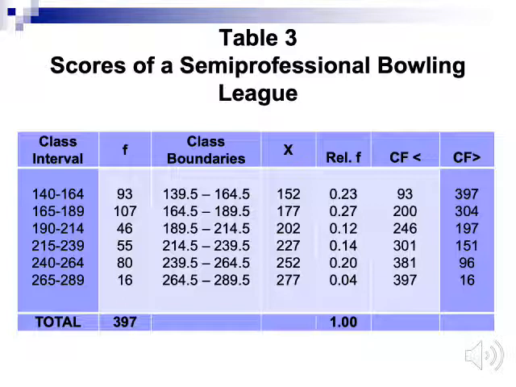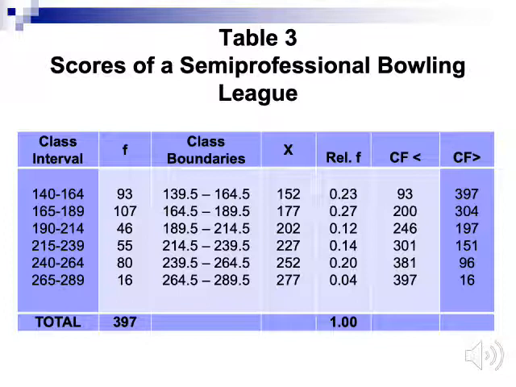Sometimes at the last class interval, you have to make some adjustment, because there is a rounding error here, so it will be over 100% or over 1.00 if you do not adjust the relative frequency of the last class interval. So there has to be some adjustment on the relative frequency of the class interval. To make things easier, you will add all of these and subtract the sum from 1, so you will get the relative frequency of the last class interval.